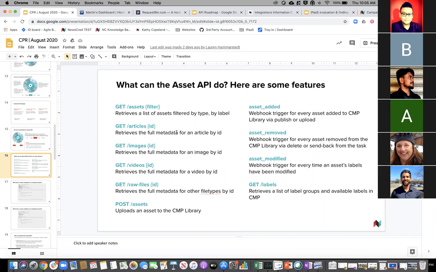Anytime you see a GET, this is the API 101 part, that is an external system retrieving data. So that is data that is outbound from CMP. An external system can request a list of assets, a list of articles, a list of images, a list of videos, and a list of raw files.